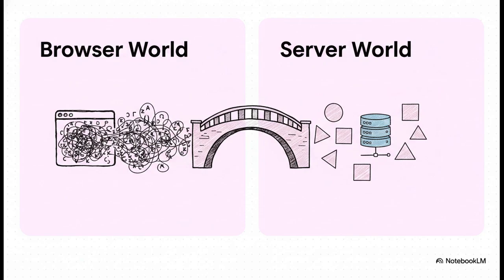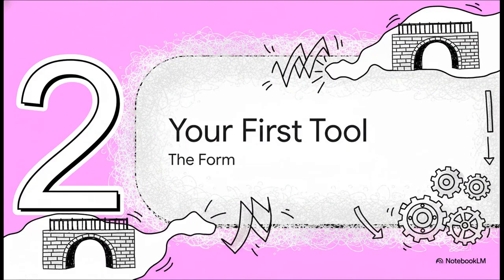And this right here lays out the conflict perfectly. The browser world is kind of chaotic, right? It just sends everything as a string. There's no inherent type, no state. But our server world is the complete opposite. It's built on a foundation of strict data types, objects, and order. Django Forms, well, they're the bridge that's been expertly engineered to span this massive gap. So, how do we even begin to build that bridge?